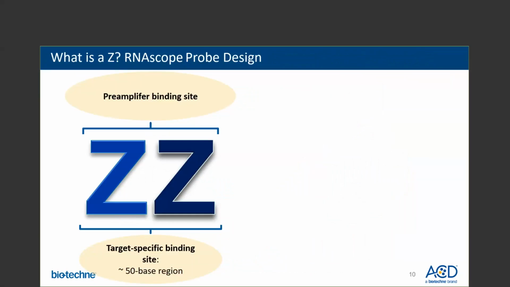Diving slightly deeper into how the technology works, the first key feature of the RNAscope technology is the probe design. We depict the oligonucleotide target-specific probes as Zs to emphasize the fact that they have two regions linked by a spacer. The bottom of the Z complements and hybridizes to your target transcript. Top of the Z is the base for the amplification structure. When two Zs hybridize in tandem to the target sequence, it creates a unique binding site upon which a preamplifier can bind, and the amplification tree can be built.